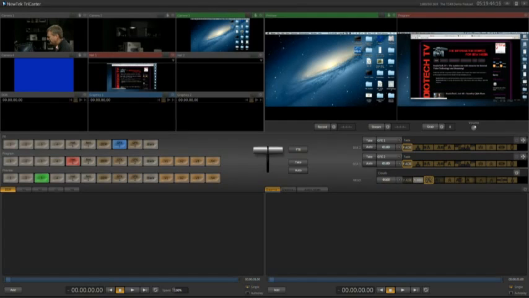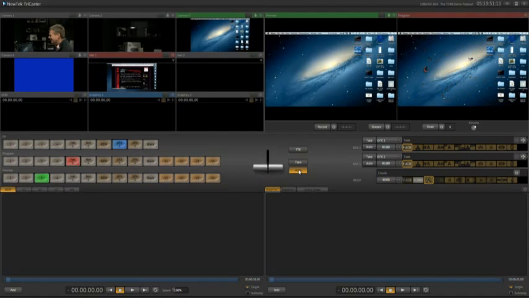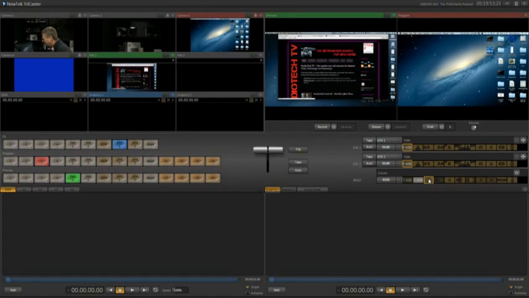I'll take this time down to 2 seconds, and if I now do an auto, you can see it does a sort of a cloud, and we'll try this one.